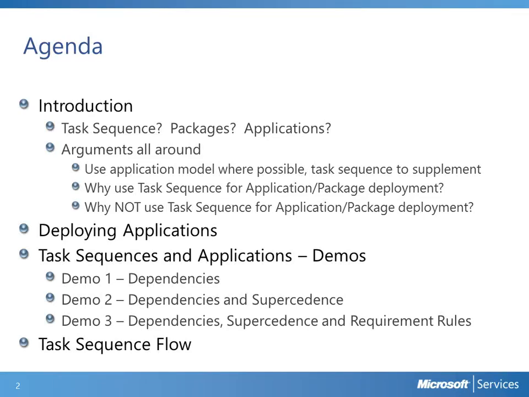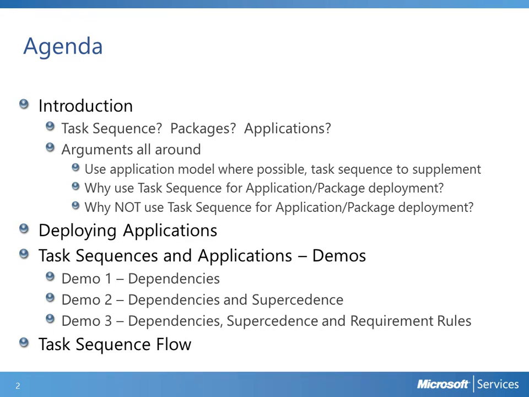You get advantages, tracking different things by using the model as a whole as it is. But in those scenarios that you just can't use the application deployment model as it is, you can introduce the task sequence engine and add some additional goodness to your deployments. So why would you use the task sequence engine in Configuration Manager 2012 to deploy applications? And I'm going to focus on applications again. Certainly, packages would apply as well to this discussion, but focusing on applications.